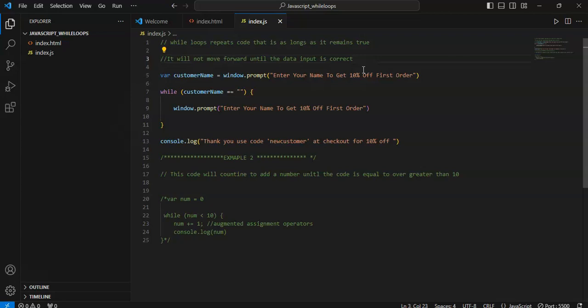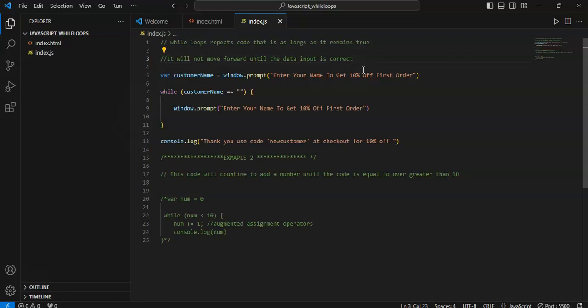So for the first example, just to explain what we're going to be doing here, you ever been to your favorite e-commerce website or whatever website that you're going to buy a Colorado Boulder hoodie or some Deion Sanders glasses or anything like that. You go to the website and a prompt pops up: Please enter your name to get 10% off on your first order. Now, if you're on a good website, a lot of the times you'll be able to see the nice little X there in the corner to let you log off. And sometimes it'll just let you bypass it once you scroll down.